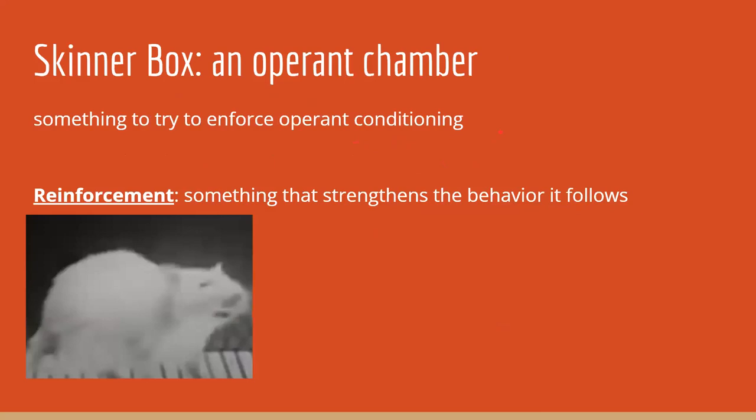All right, let's talk about a Skinner box now. This is also called an operant chamber. It's something to try to enforce operant learning. It was made by Skinner, remember? In some of the earlier boxes, they would put a mouse or a rat in there, and they had to teach the mouse to push a button in order to stop a shock. They would turn on something that made an electrical shock on the floor.